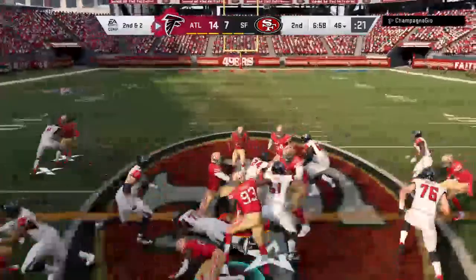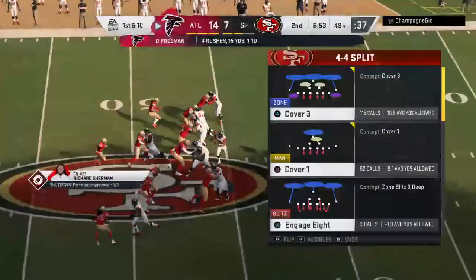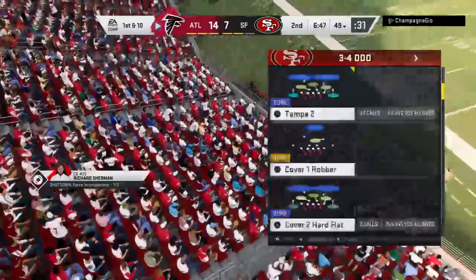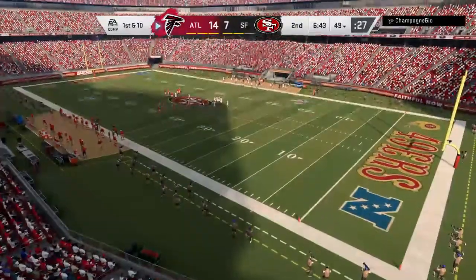Ryan on the handoff. It's Freeman. And he'll be brought down just shy of midfield at the 49-yard line. They'll get 3 as the drive continues. It's a first down. I think they like this drive a little bit better there, partner. Running game helping out, picking up some of the slack. Because remember the last drive, they went 3-and-out.